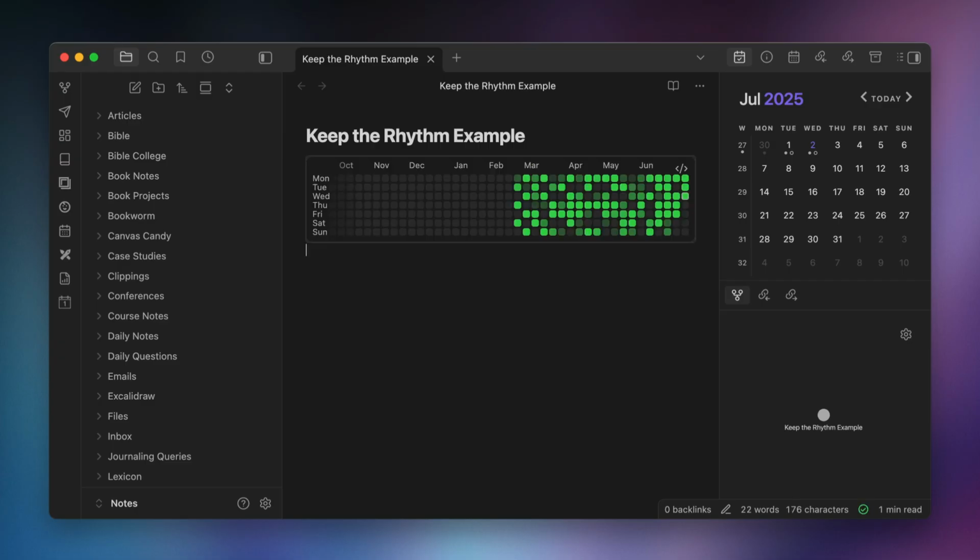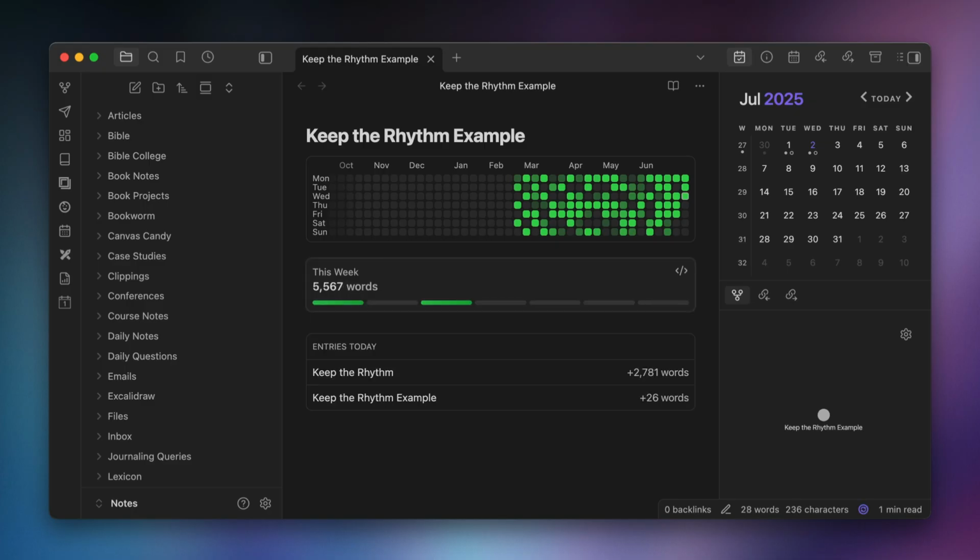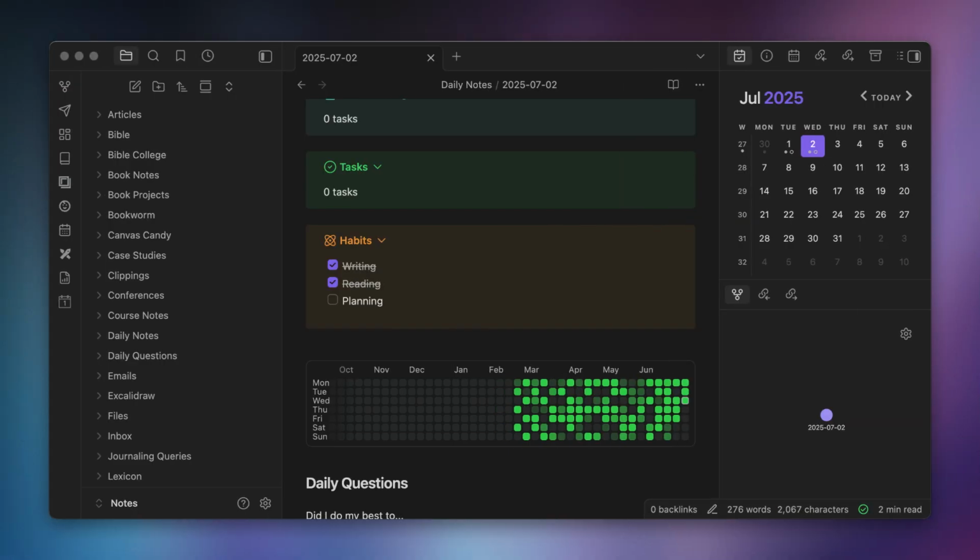You can also create code blocks for displaying slots or entries within your note. Just use the ktr-slots or ktr-entries options when creating your code block, and again, see the documentation for all the ways that you can customize the appearance of these. I like to use just the heat map, and where I find this the most useful is in my daily notes template file. That way it gets added to my daily note, and I get a look at my writing progress several times every day.